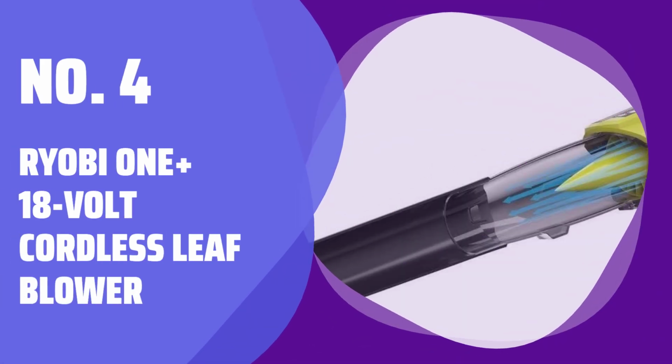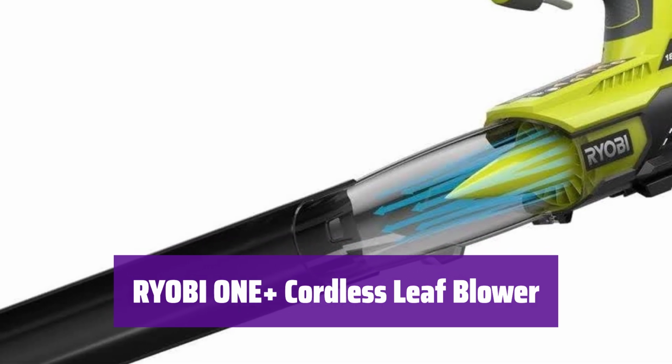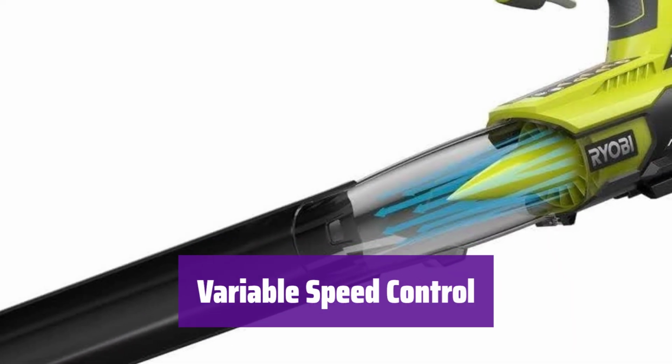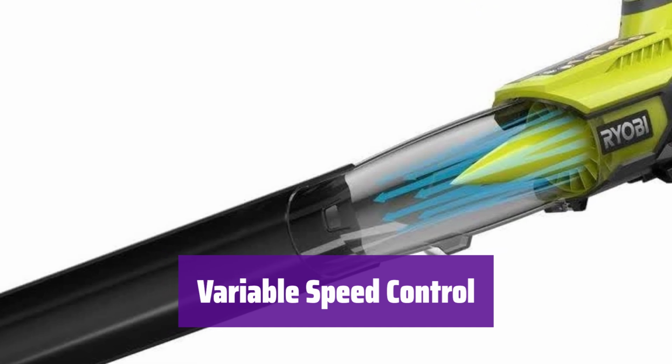Number 4. Ryobi One Plus 18V Cordless Leaf Blower. Introducing the Ryobi One Plus 18V Cordless Leaf Blower. It's a powerful tool designed to make yard work easier. This blower features a variable speed trigger. It gives you control up to 100 miles per hour and 280 CFM.